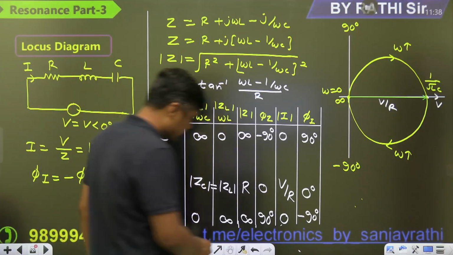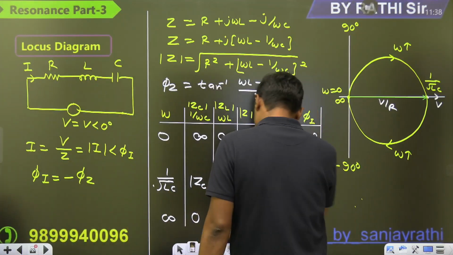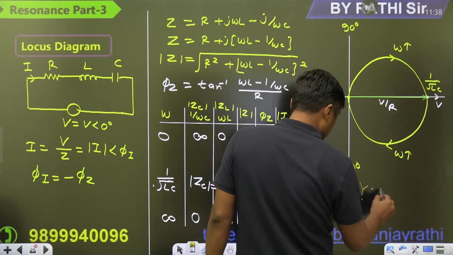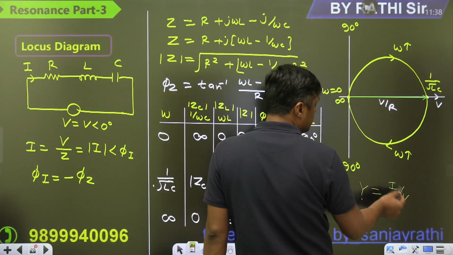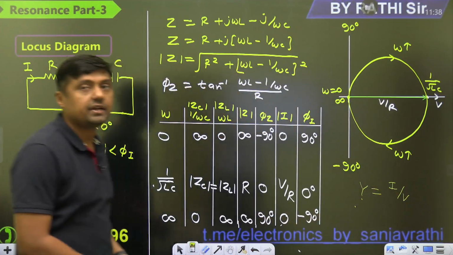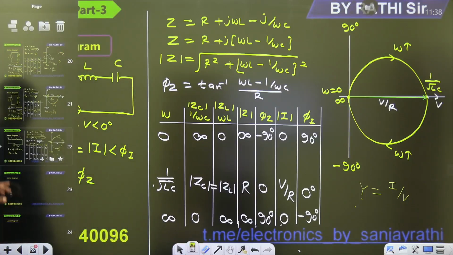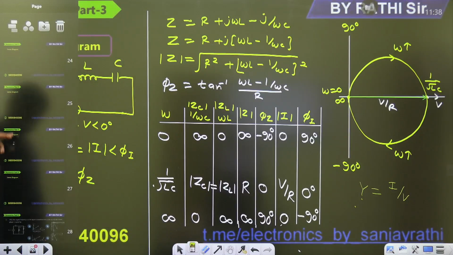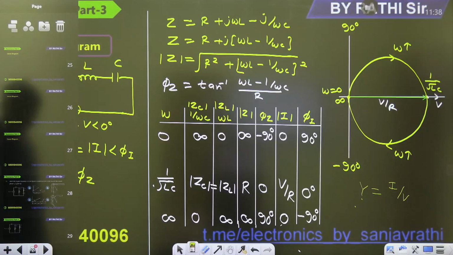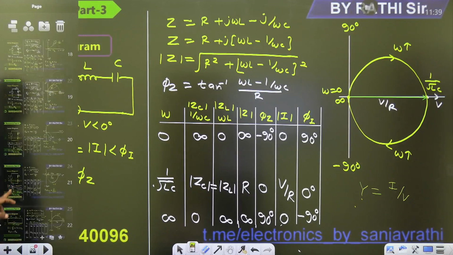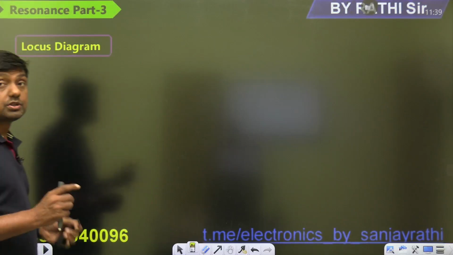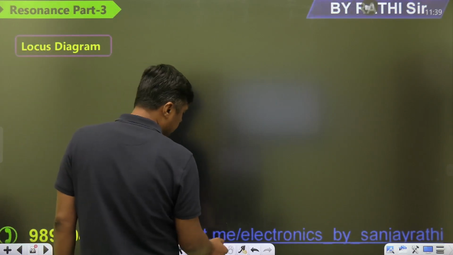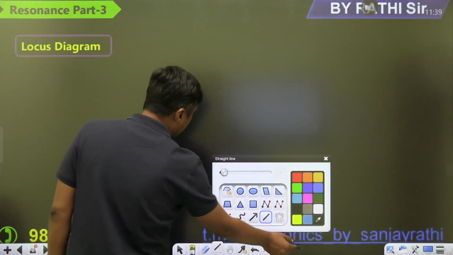Because Y, what is the admittance? I by V. Just remove the V or take it as 1 volt. So both have the same phasor: V, Y and I. Now, similarly, guys, you can draw it for the parallel circuit. For example, in a parallel RLC circuit, if any question is given on the same logic, then we will solve some questions.